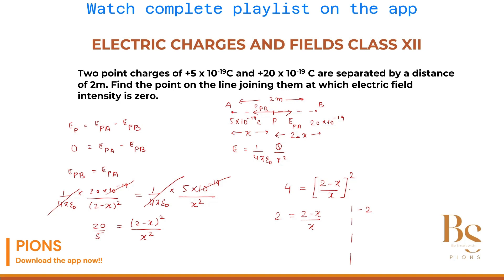Let's get two values of our X. So this will be 2X equals to 2 minus X. Taking X on the left hand side, it will become 3X because 2X plus X will be 3X equal to 2. Our answer is X equal to 2 by 3. So distance of that point where the electric field is 0 from charge A is 2 by 3.